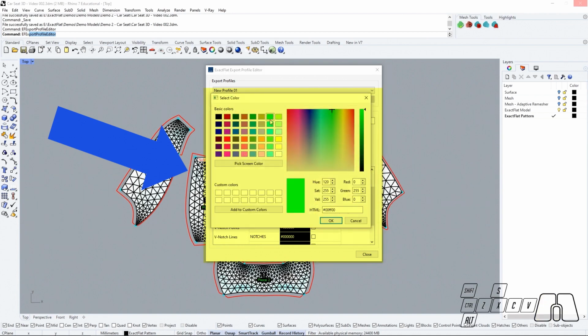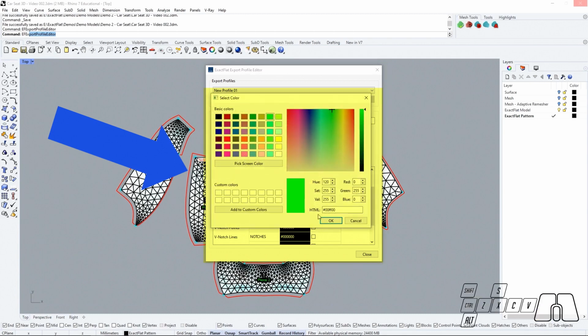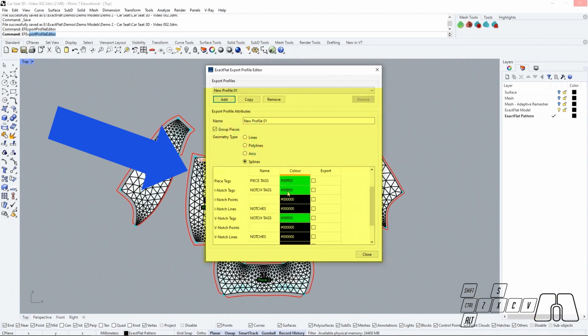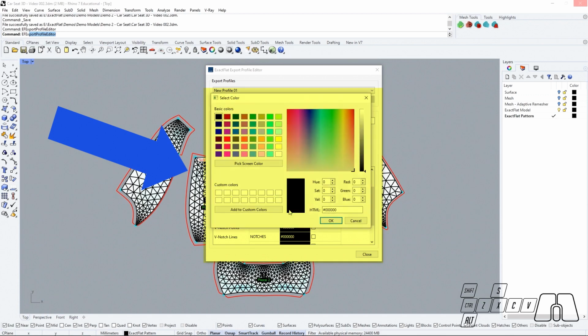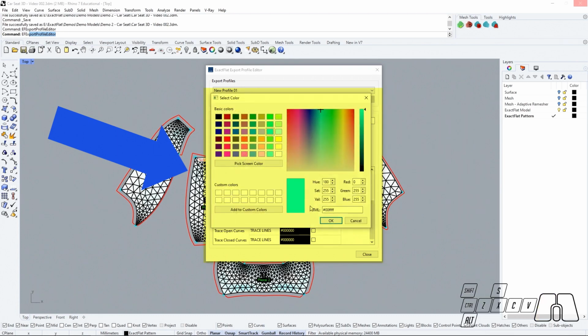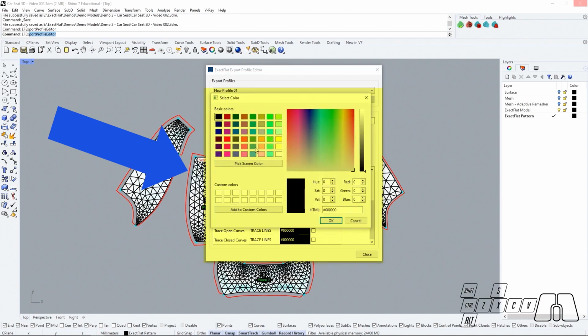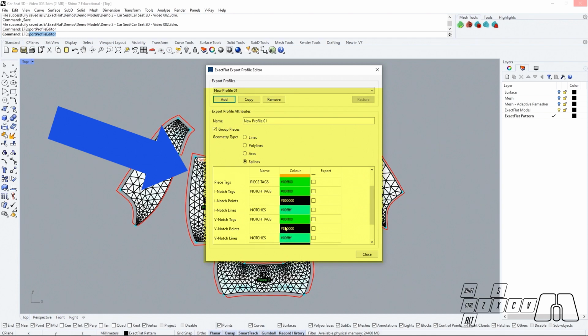And our notch tags as well. This way, these features are going to go to the same layer. Our notch lines may go to the cyan layer instead, so our notches are going to go to our cyan layer. And our trace lines could go into the black layer.